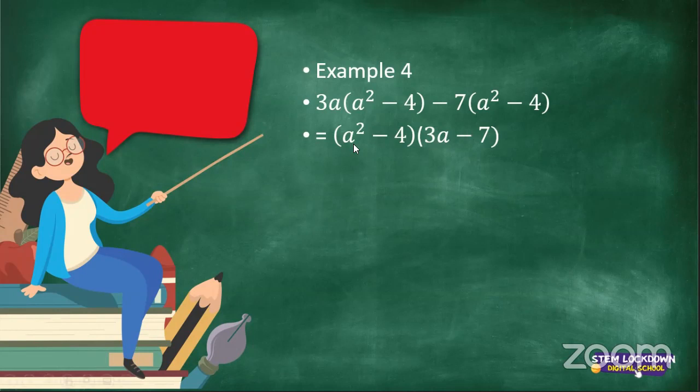So of course, again, you can be able to factorize this one. You can see a squared minus 4. That on its own is also the difference of 2 squares. And then once you factorize it, you will be able to see that this will be a, this will be a minus 2, because remember 4 is the same as 2 squared if you were to write this as the difference of 2 squares. It is a squared minus 2 squared. So you will still have to now write it down as a minus 2 and then into a plus 2. So that will be your expression there.